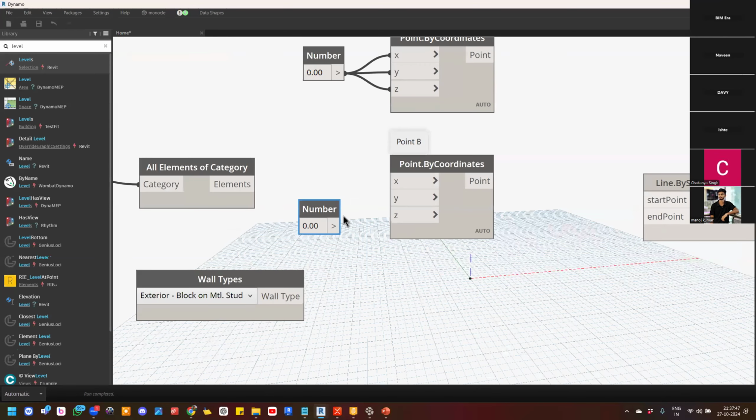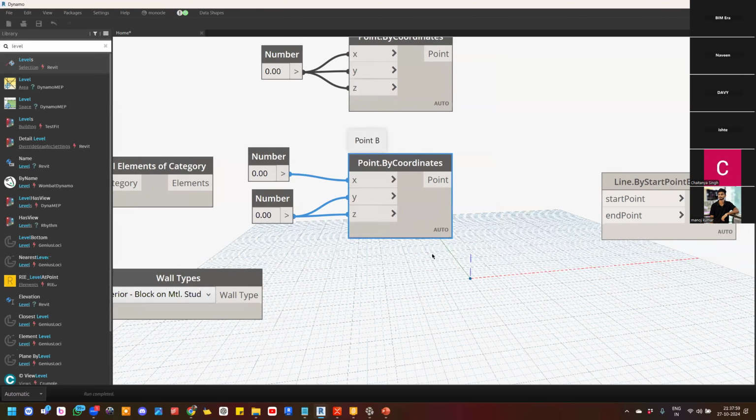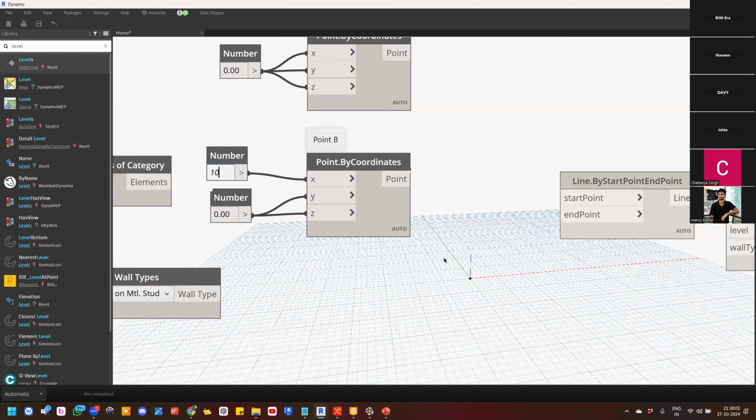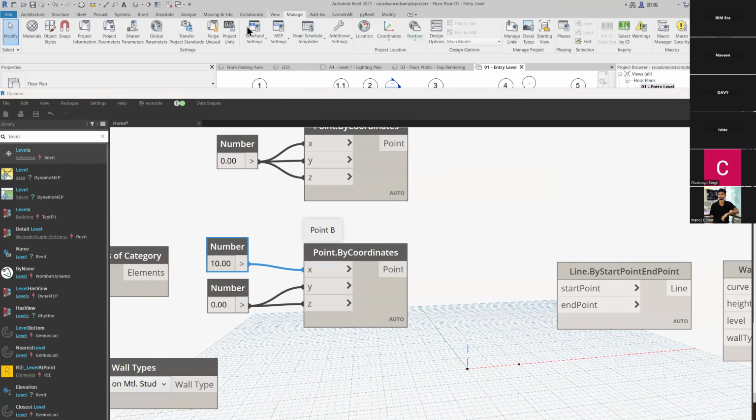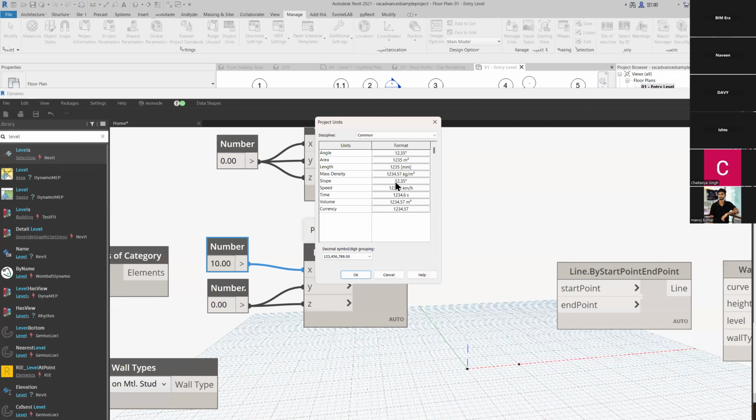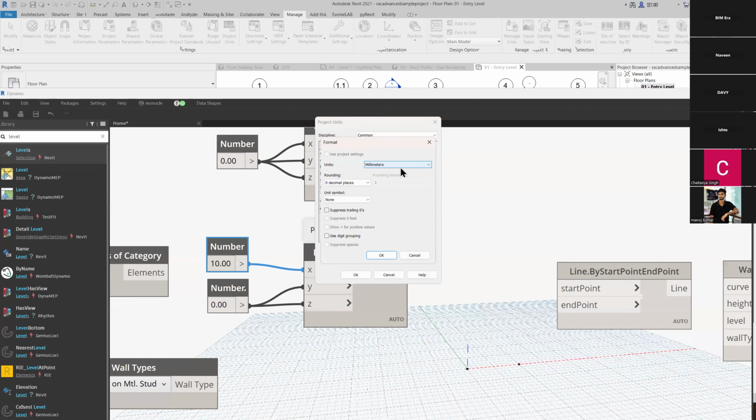In the next point, y is 0 and z is 0, but x is 10. So this 10 can be meters, feet, or inches, based on your project units. Based on my project units, this is in millimeters, so the wall I'm going to create will be in millimeters.